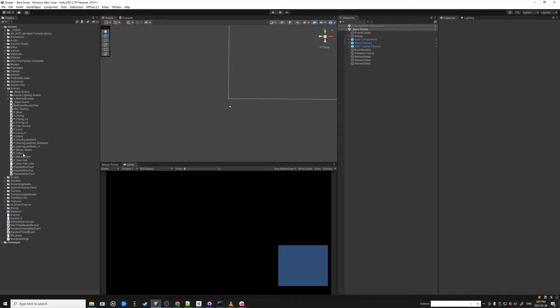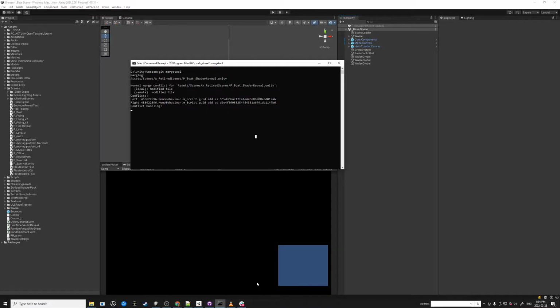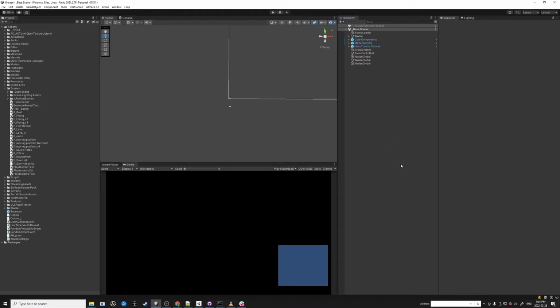I want to show you how to deal with them from start to finish if and when you have a conflict that can't be automatically resolved by the merge tool. In most cases, I think the merge tool will automatically merge and will not force you to do anything manual. It should just work, and then you go back to Unity and you see your merge results. But in other cases, it may require you to do some manual stuff.